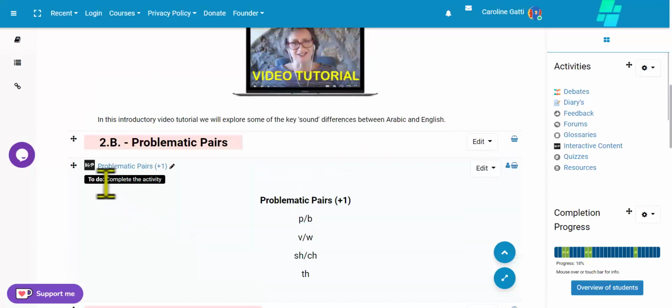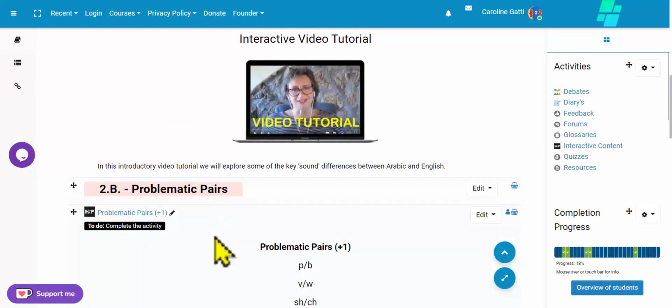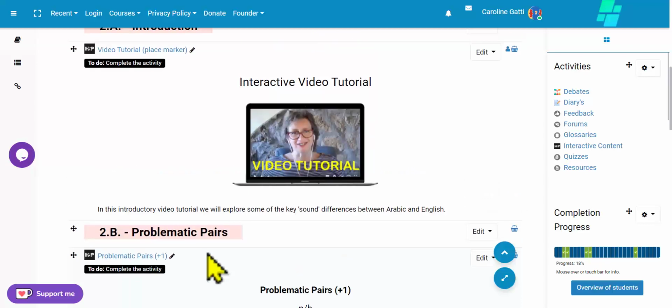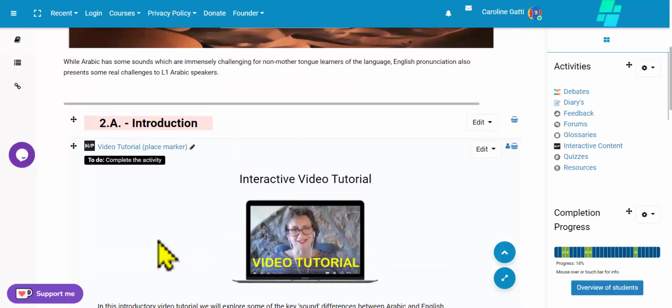A lot of my activities have had the settings tampered with by me, in that I have made decisions about how to complete the activity, how to get completion point. Do I want grading? Do I want rating? Do I want to allow the student to mark an activity complete? Generally speaking, no. The answer to that is no.